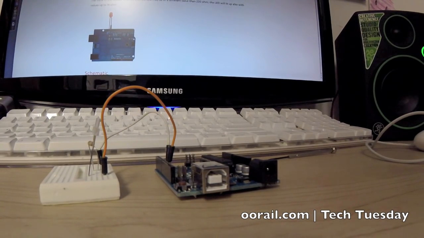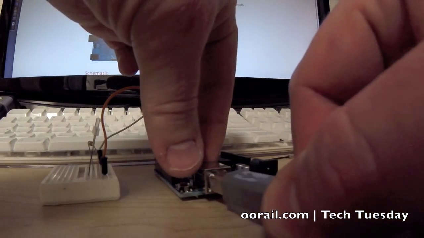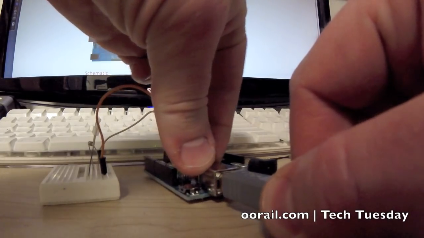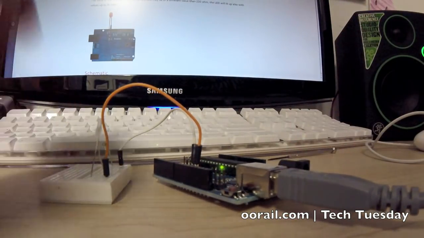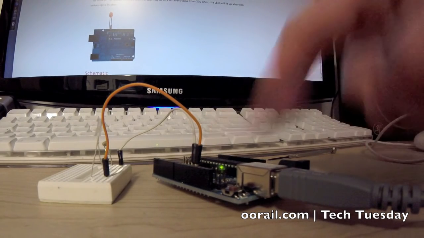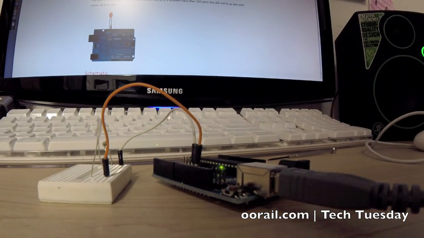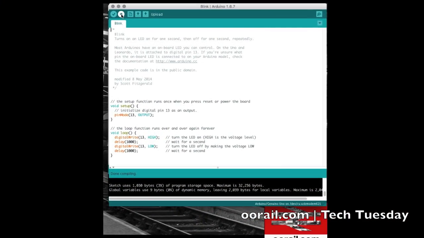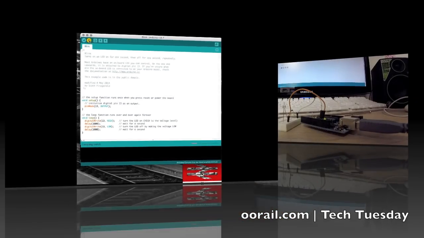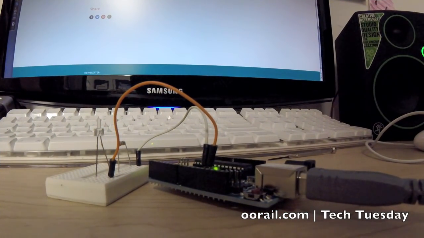So what we're going to do next is simply connect the Arduino to the computer. So we're going to plug it in here very carefully, and you can see there's a green LED lit up there. And so what we're going to do next is just over on the software, and there you go, it's uploaded and started to run the code.